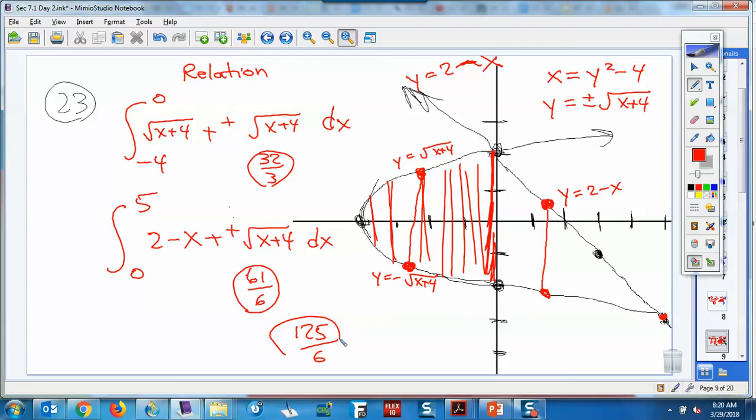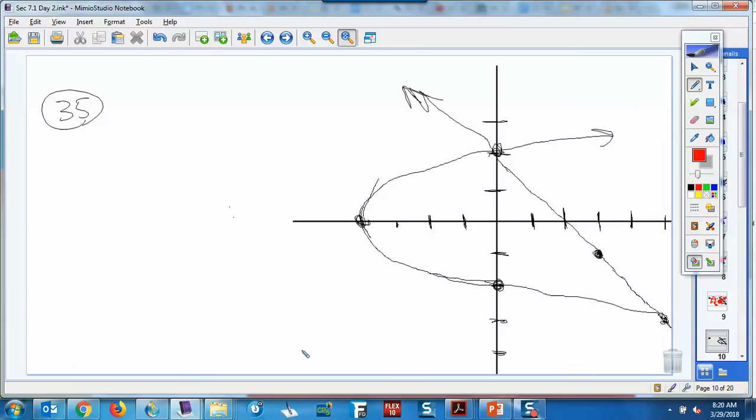That sound right? Okay. So, set up your 2 intervals. This is clearly one where a horizontal strip would be nicer. This is x equals y squared minus 4, and this was y equals 2 minus x. So if you add the x over there and then subtract the y, you get x equals 2 minus y.